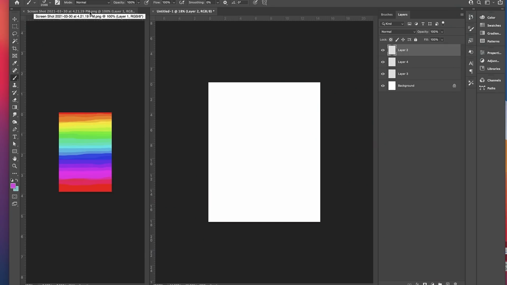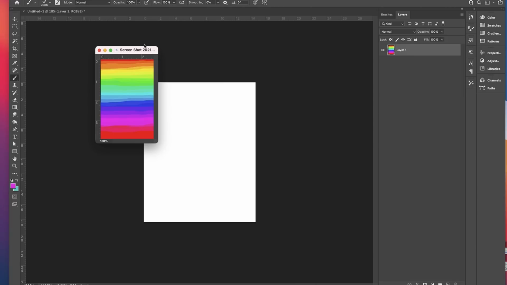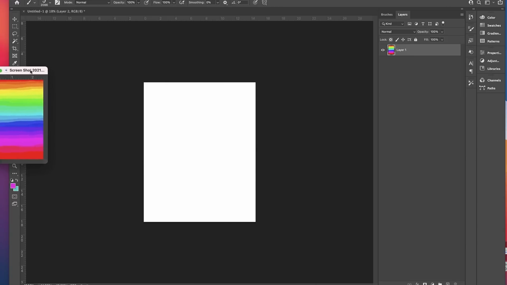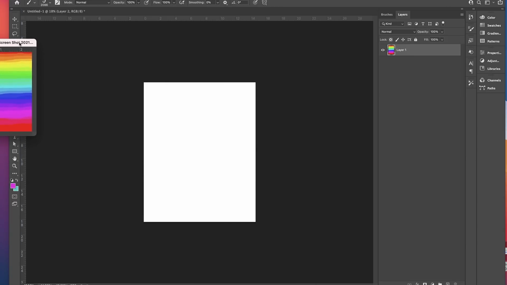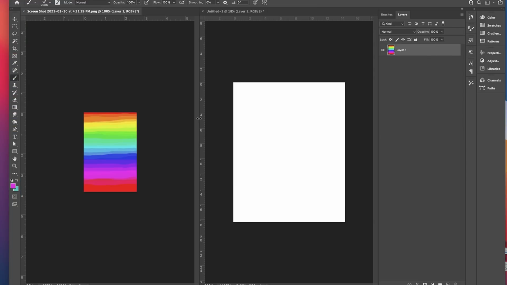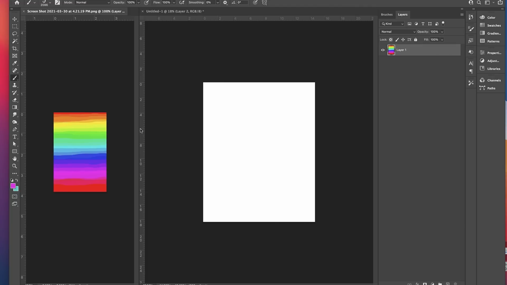So I found an image that I want to color sample from, these rainbow colors here. I opened this in Photoshop and then I dragged it on the left side here until you see this blue line appear, so that you can get the canvases side by side, which makes it easier to color sample from the left image. Click back to this right canvas with the white background. We'll create layers here just so that we can add each of the shapes in separate layers, so that if we decide to change the color or move it to a different position, we can do that.